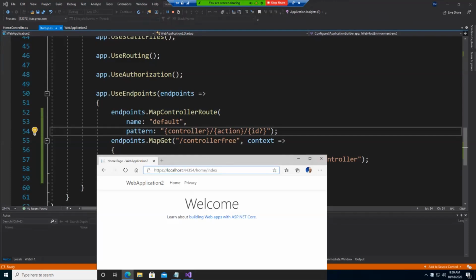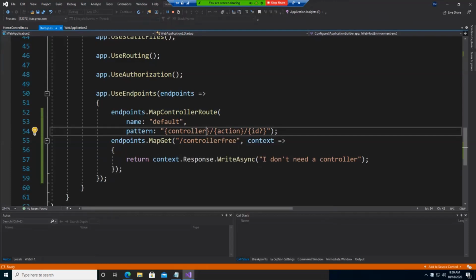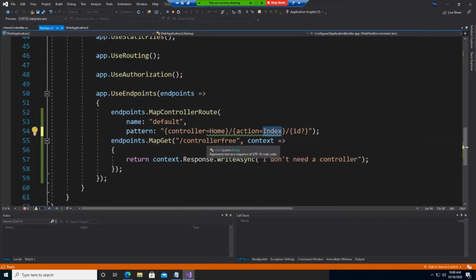So the defaults put in here, if you don't specify any controller or action, it'll default to these. And because these are defaults, when you don't specify them, it'll still find the page in this case.